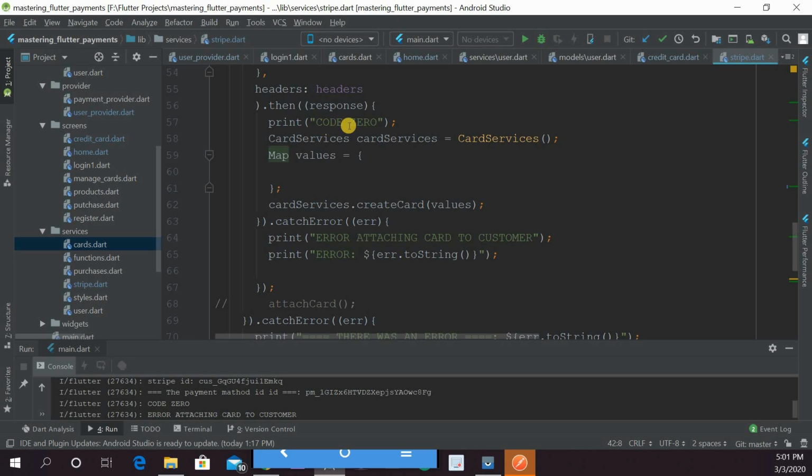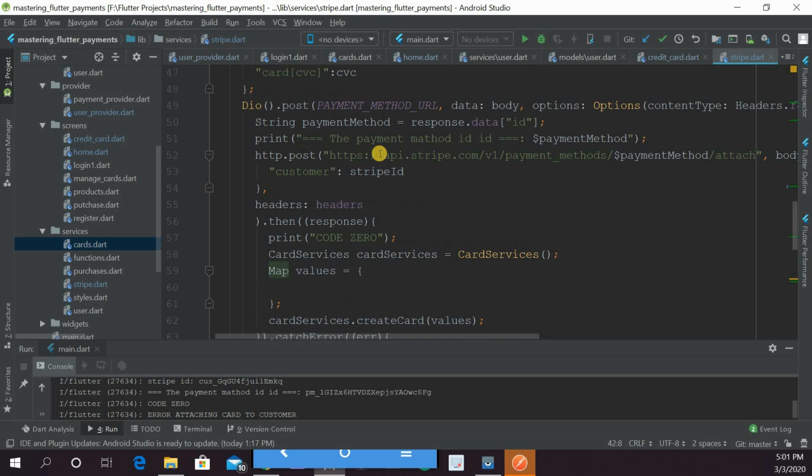Here we have card services, create card values. Well, the only issue here is that these values are null. That's why we're not able to create our cards. But okay, let's fix this.